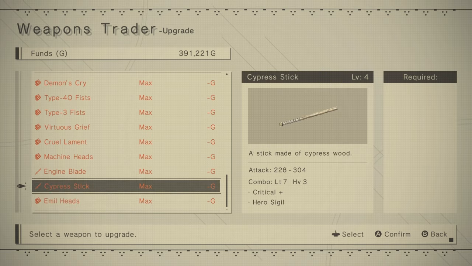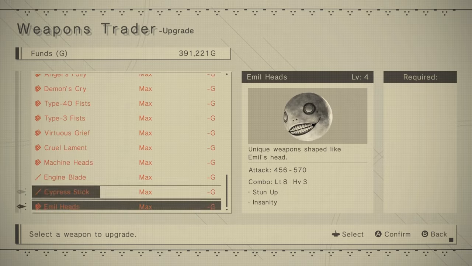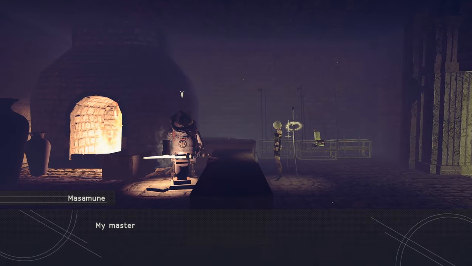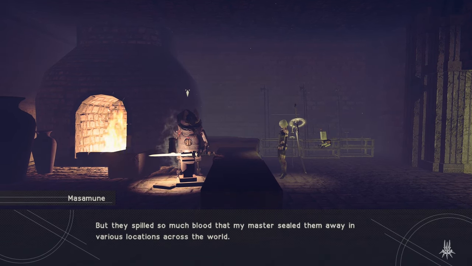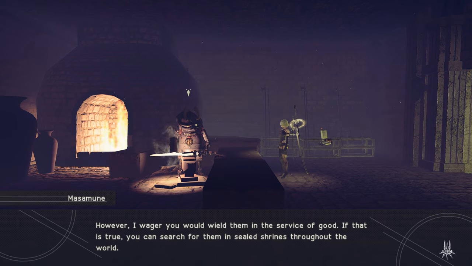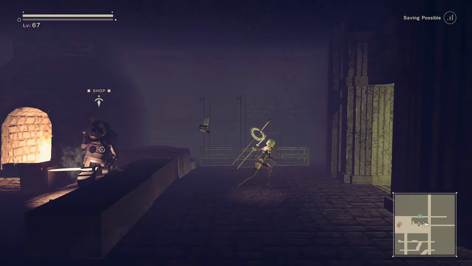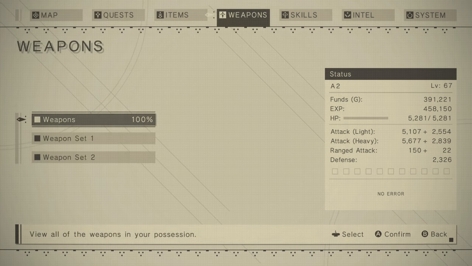So this is it. Every weapon upgraded by our old pal, Masamune. Yeah? Yeah, and I got them all. So you're not commenting on that? Sounds great. It's weapon time!